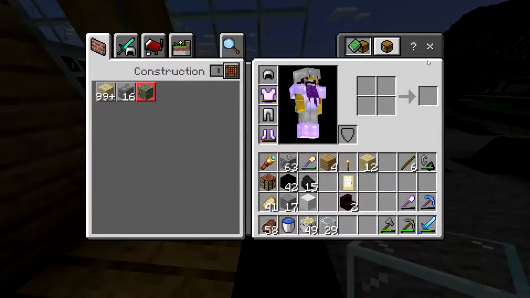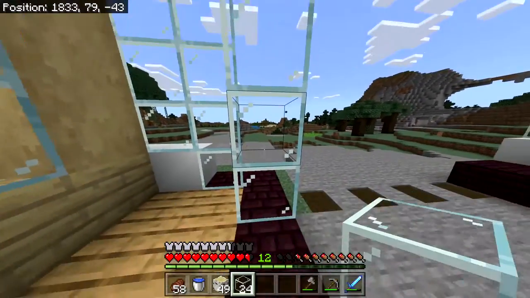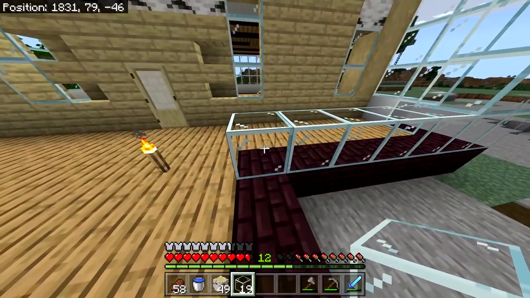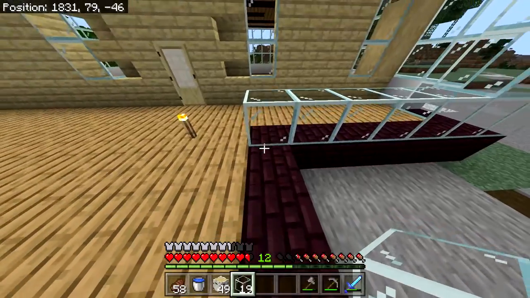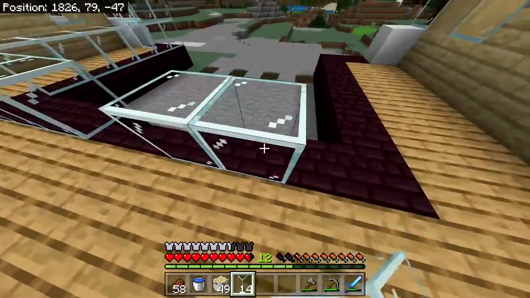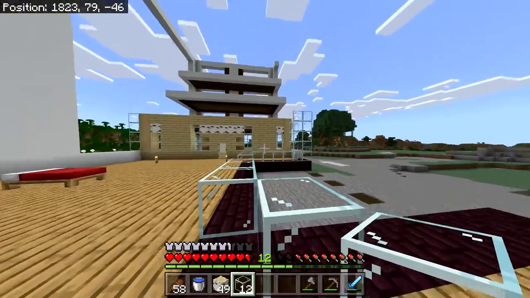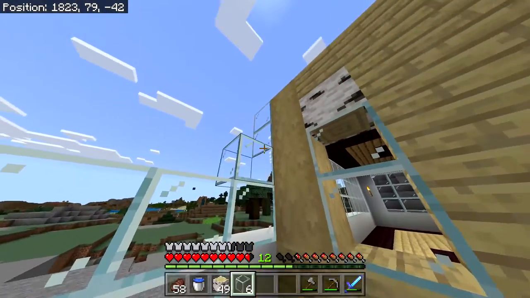Yeah. A lot of glass. I guess the corners could be decorations or something, because you're going to be able to see through it. Corner probably should be decoration. Like an anvil with some leaves on top of it or something. I think it should be.